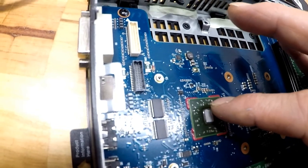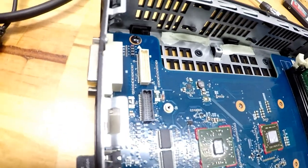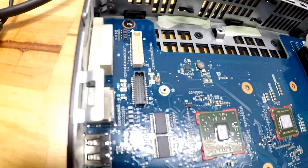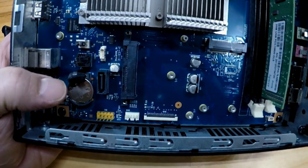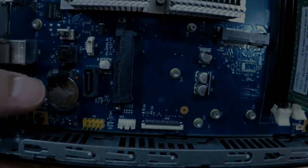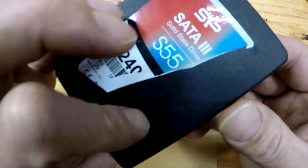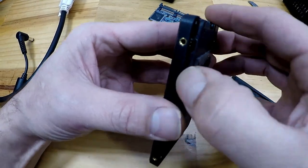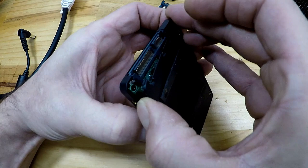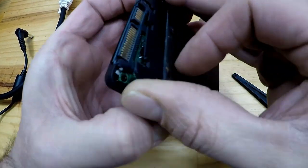I had noticed that the heatsink screws were tampered with, so I just went ahead and pulled it off and cleaned and re-thermal pasted while I was in there, and nothing was wrong. I just wanted to check it out. And then sometimes even I get a good idea. Oh yeah. Game changer. If I open this 240 gigabyte SSD, will it be the same size that fits inside here?